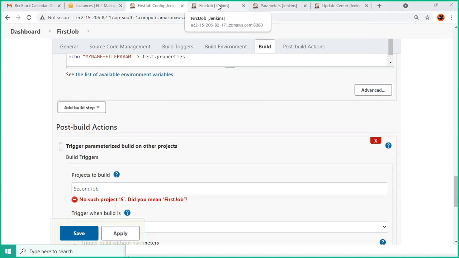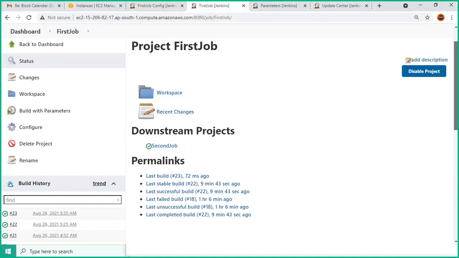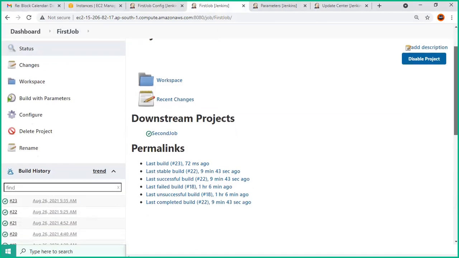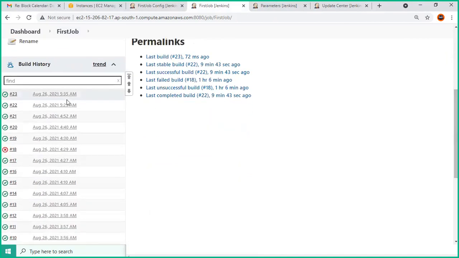Now, the basics that I told you was whenever you are trying to run a job, right? So Jenkins keeps a history by default. So if you see here, what happens, Jenkins has a history of all the executions of this job. So by default, all these things will be stored. Now, from where is it trying to pick? So all this output will be stored into your Jenkins home directory, which is nothing but the location where you have installed Jenkins, under var lib Jenkins or C drive or D drive, whatever you have chosen, right?